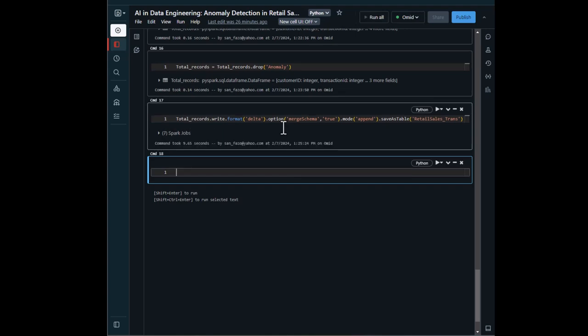Okay, and display the contents of the retail sales trends.